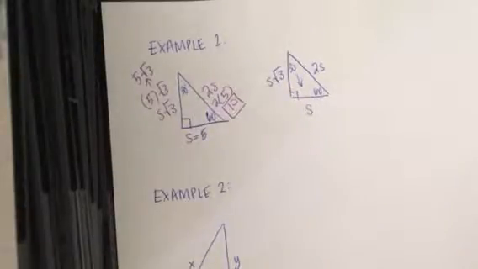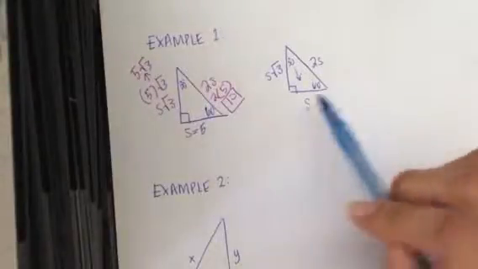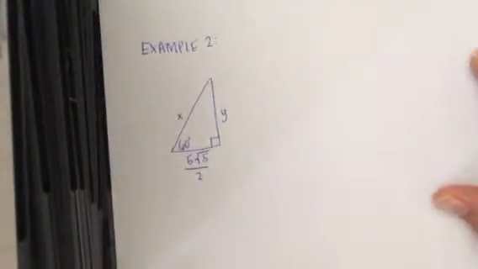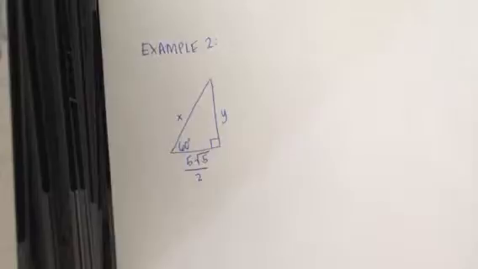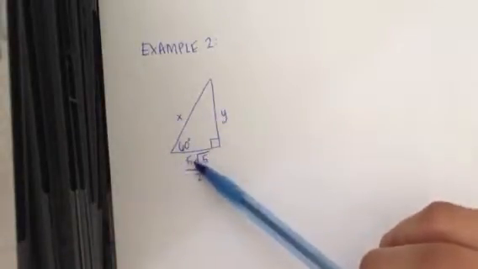Hey guys, so here is another example that I want to show you guys. We did the last example in the first video. Now I'm going to go over this example. Again, you don't know what these are. You're trying to figure out what X and Y are, but you know what this is.